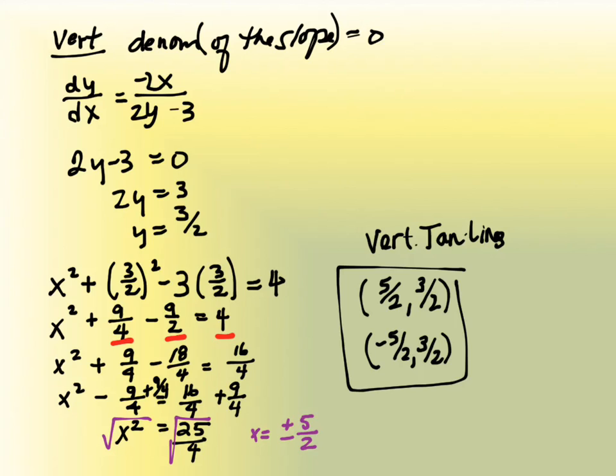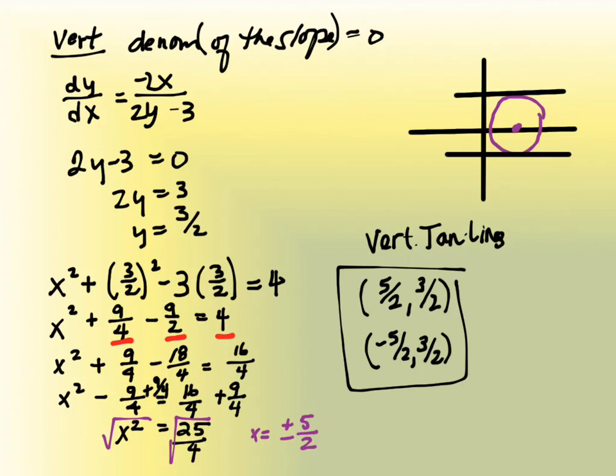So we can see why they would have 4 tangent lines. Could you kind of show what that would look like? Just hang on. Okay, my scale's not going to be quite right, but it looks something like this. I don't know that it hits the origin either. It may not. We'll draw it like this. So here's the center. If I were doing horizontal tangent lines, they're going to be up here at the top and down here at the bottom. And if I were doing vertical tangent lines, they're going to be on the sides, which I'm not going to be able to draw very well. But we'll do it with red, on the sides.